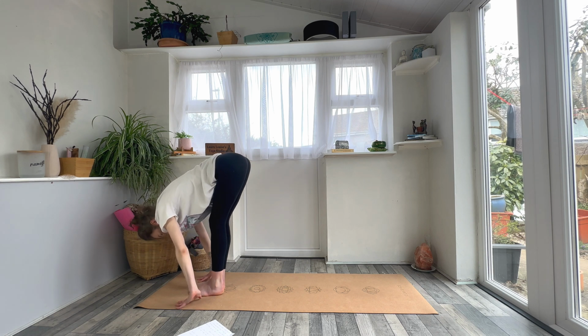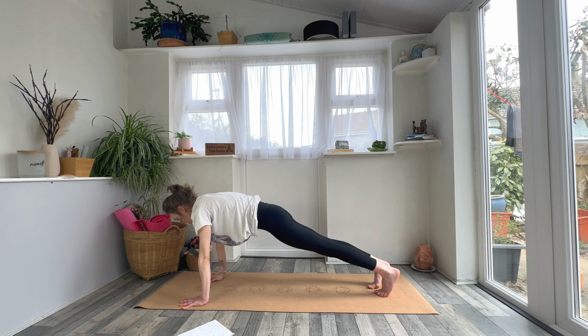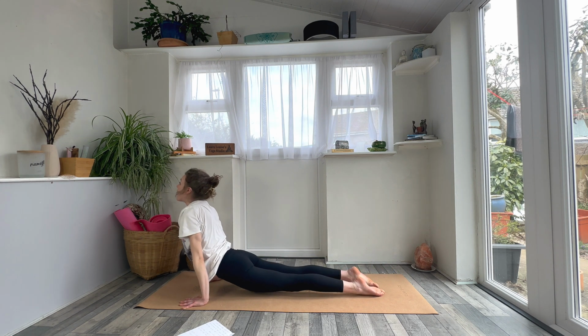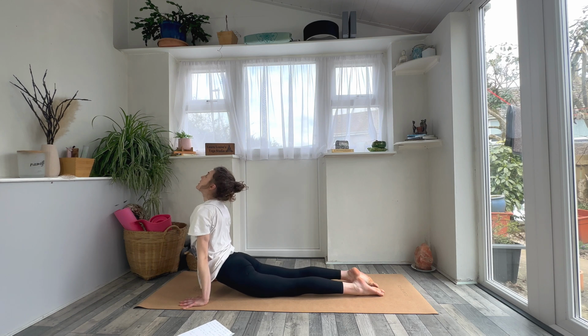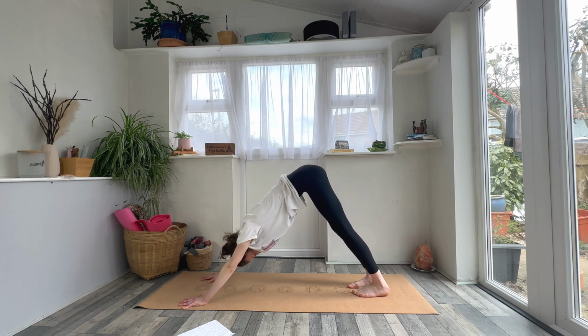Inhale, halfway lift. Exhale, chaturanga, your variation, step or hop back, maybe lower, maybe land. Inhaling, upward dog, maybe cobra. Exhaling, downward facing dog. Full breath in. Full breath out.